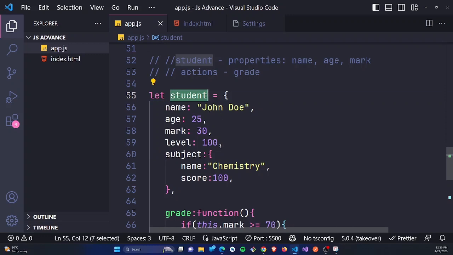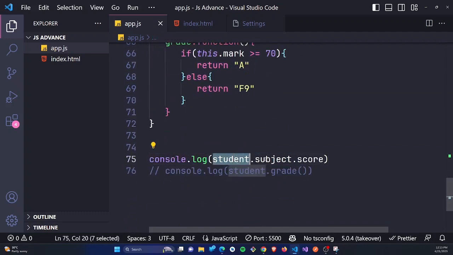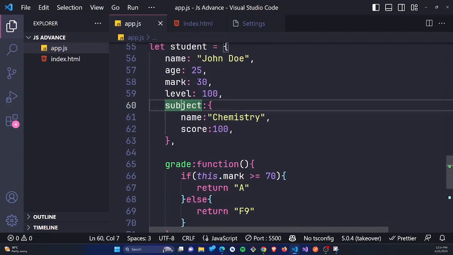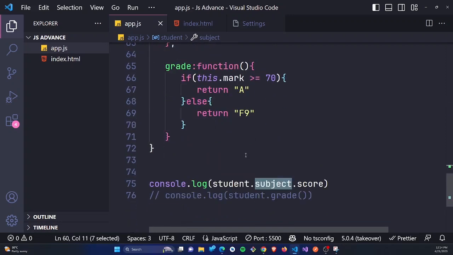So you do student.subject, and the subject is the second object you are referring to. Okay, Ellen is back with us, and Itino is back with us. So student.subject.name, that's how we access it here.